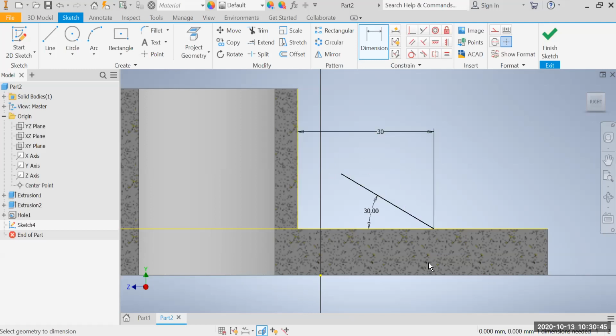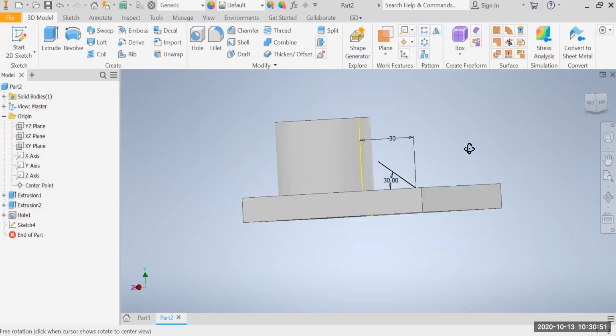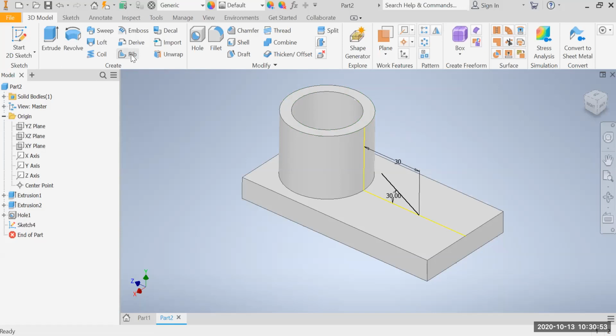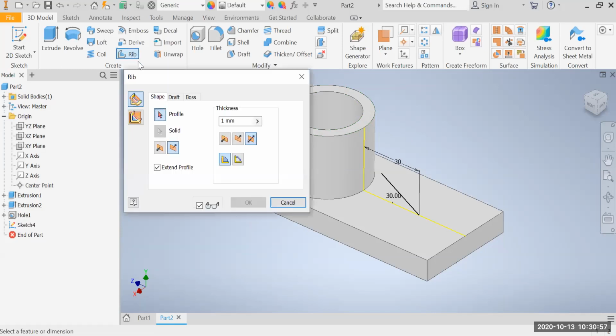Once you have done the line, we exit the sketch mode, and then we can click onto the rib command here. What you have to do here is pick the line that you want to create the rib from. So this is the line. You click on this.